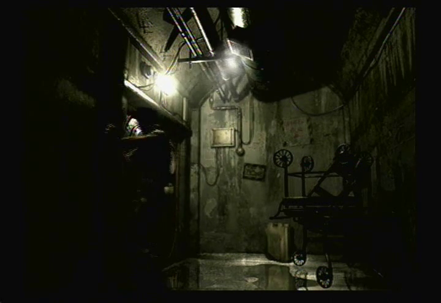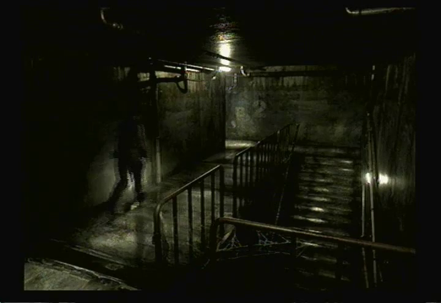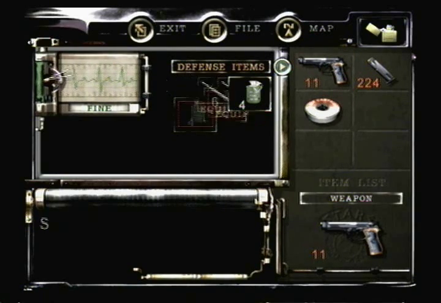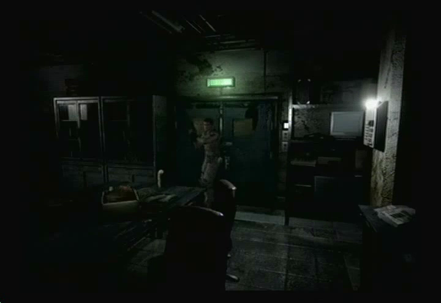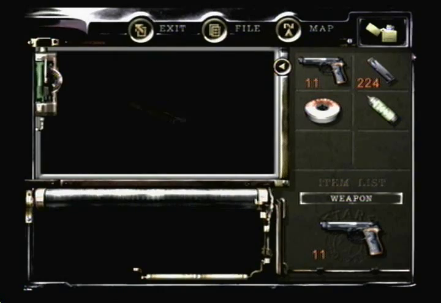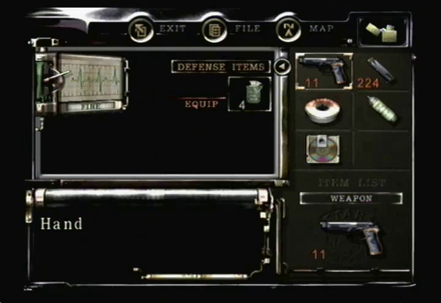Okay. Sorry about that. Doing some stuff. Okay, in this room we're going to use the red filter. Ooh, first aid spray. Very nice. Over here is a dagger. No, what am I talking about? The ammo disc.